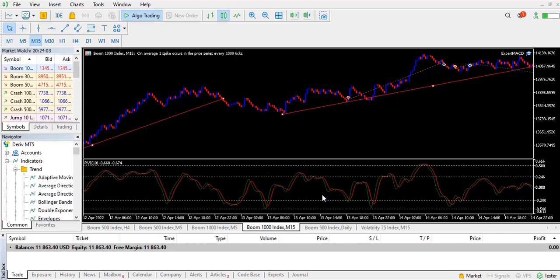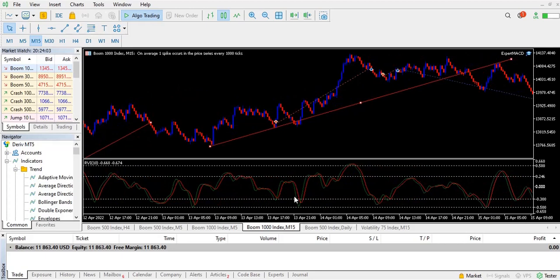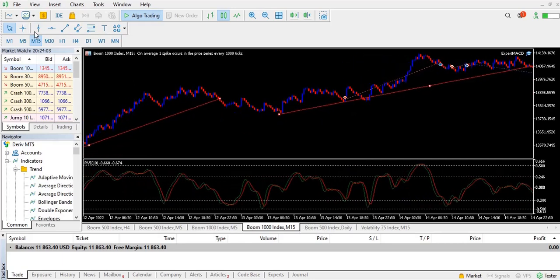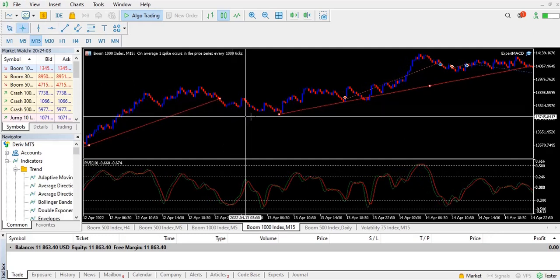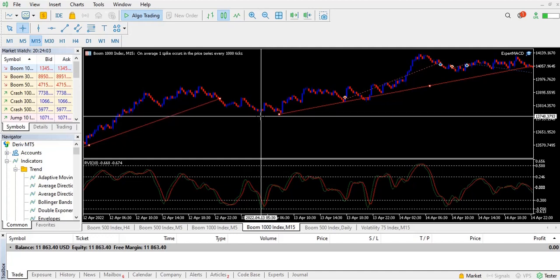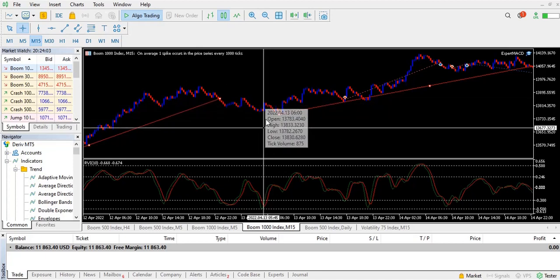So this is the 14th of April. The 14th of April, you can see once it touches level 50, once this green touches level 50, a spike happened. So same thing here, you can see. Let me show you so you can see. Let me bring down this cross arrow so you can see once it touches, it spiked. That's the spike. So not just one spike, like I said, it's two spikes, three, up to three.